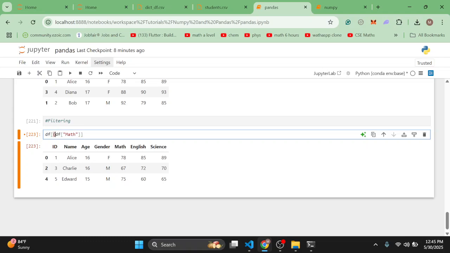Or let's do this. There's another way you can do it. Let's say we want to do the average mark, right? df math plus df English plus df science divided by 3.